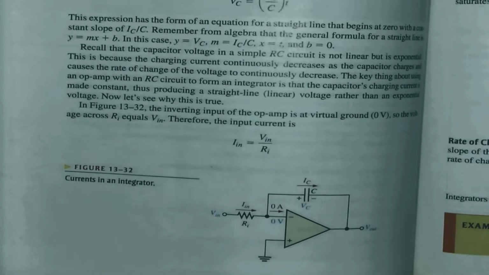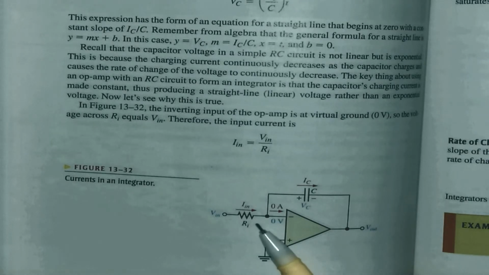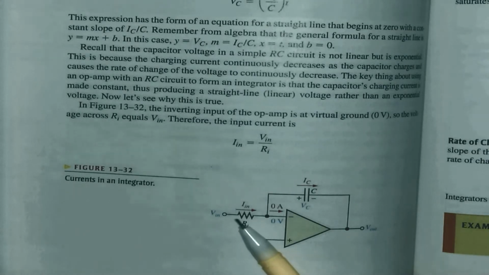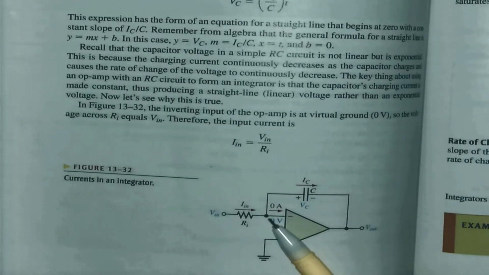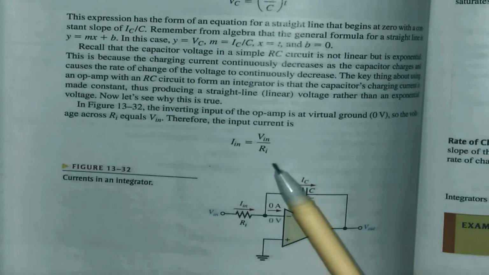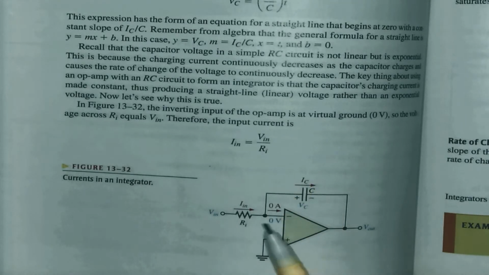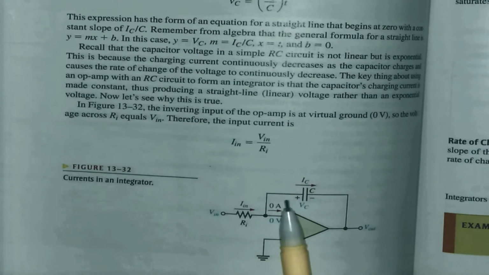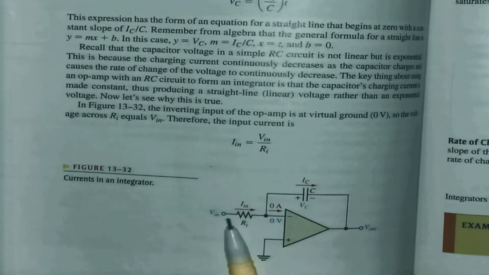All right, the following is also true. My input current is determined by my input resistance Rin and the input voltage, because this point is at virtual earth. That's why that current will be determined by Vin divided by Rin. And we'll notice that the input current and the current charging the capacitor, IC, are always equal when the op-amp is not being saturated.